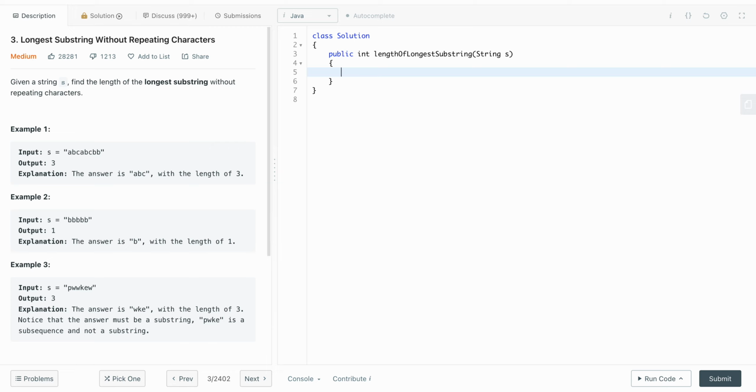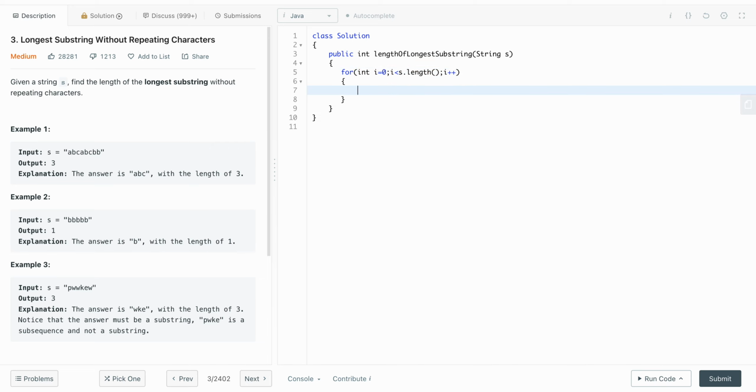Now in this we'll declare int i = 0, and i should be less than s.length, where my string is given as s. And here i should be plus plus.